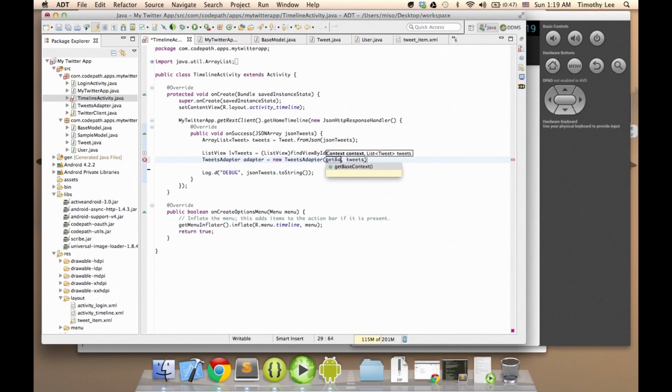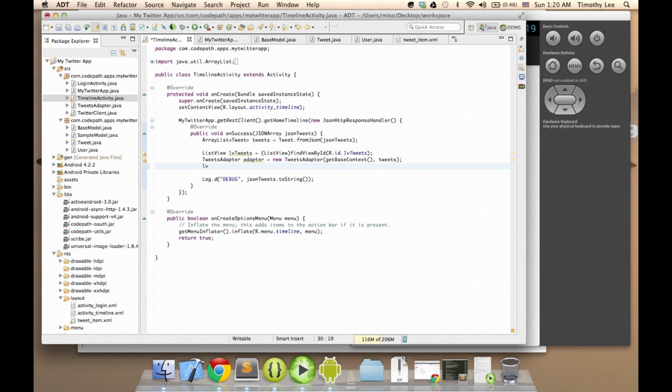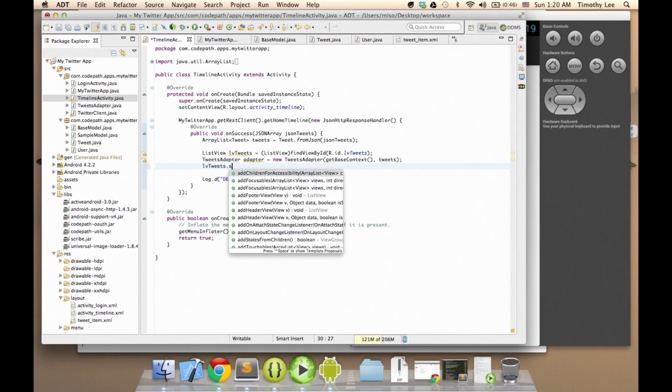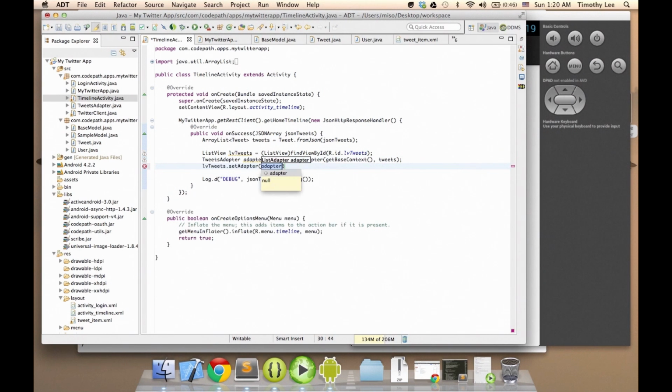So we want to do getBaseContext here. Remember that we're in the inner class here, so normally you can't use this because this refers to the inner class. This will give us the outer class, and then we pass in our tweets. And then finally, we set the adapter on lvTweets to glue it all together.